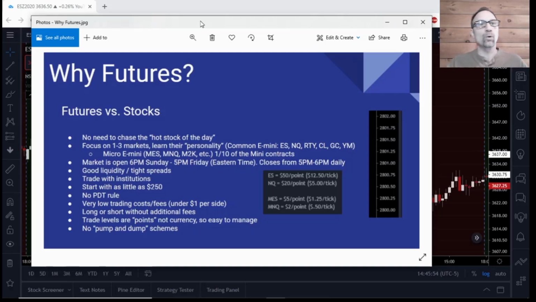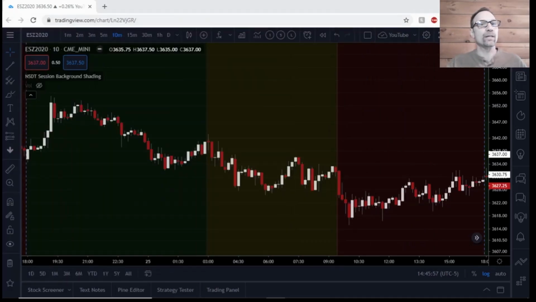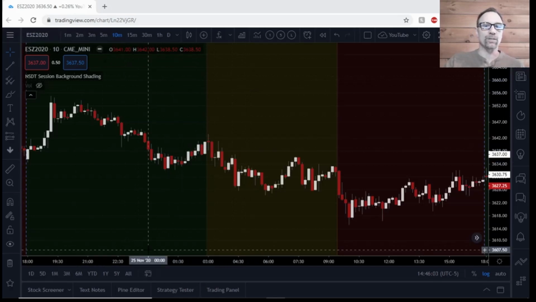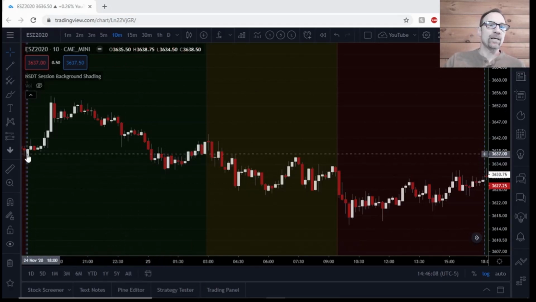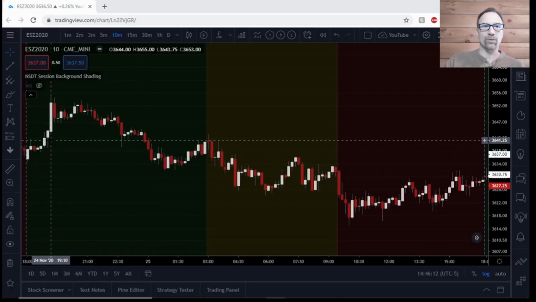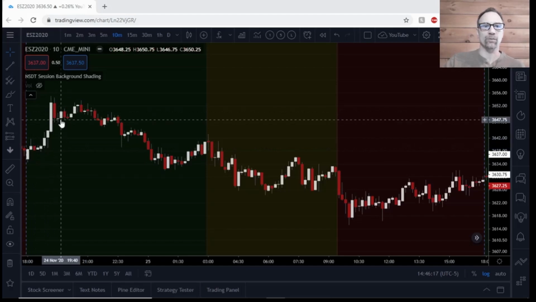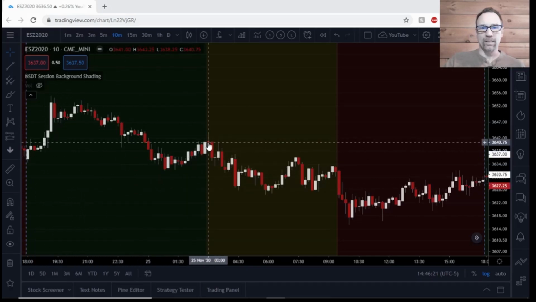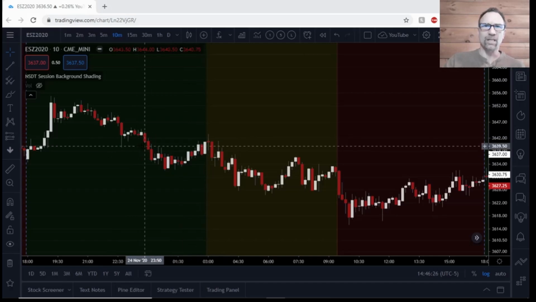And I'm going to take one quick second and show you exactly what that looks like here. This is the futures market for the ES, and this was on, as you can see here, November 25th of 2020. 6 p.m. Eastern time is when the market opens, and this is the Asian market open. The first hour or two is a pre-market, and as we can see, it starts to pick up speed. The candles get a little bit bigger, and it trades through the night. This here is 3 a.m. Eastern time. The Asian market does not stop at that point.